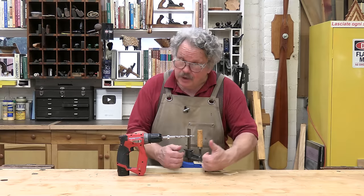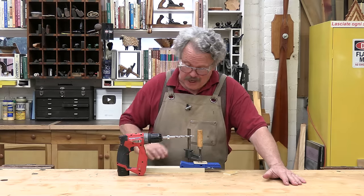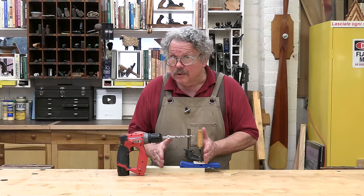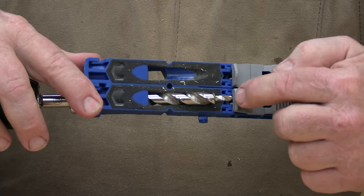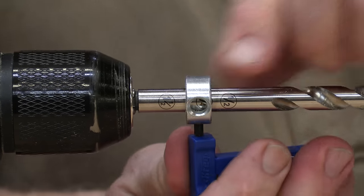The depth of the pocket hole depends on the position of the stop collar, and where you put the stop collar depends on the thickness of the wood and where you want the pocket on the pocket board. Craig thoughtfully marks the bit for different thicknesses, but I found these markings slightly off. The shank hole did not exit the wood, so I had to move the stop back slightly from the mark.